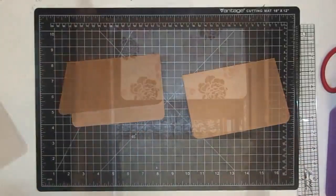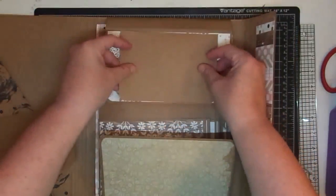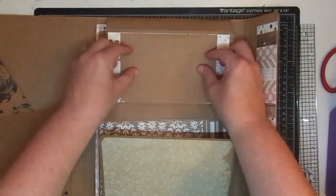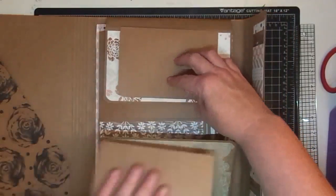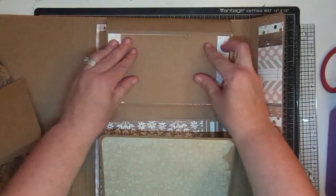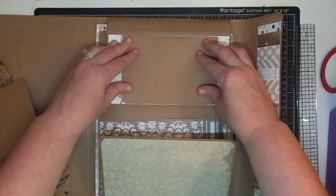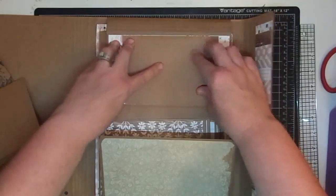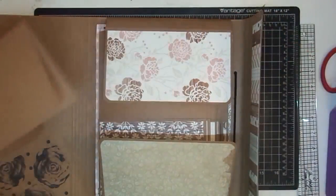Let's bring the book back over. Let's open everything up. So I'm going to be putting these here. Okay, so these will be my photo mats for this area. So that one will go that way, and this one will go this way. And before I put this down, I want to decide my closure on them. Because it's kind of snug up here, but I do want some 4x6 photos to fit. So I think I'm going to put ribbon behind them and tie it to close it. That'd be cute, huh? Let's do that.